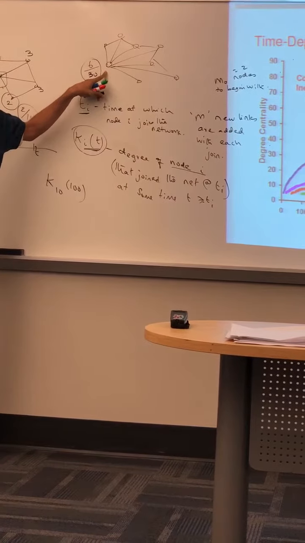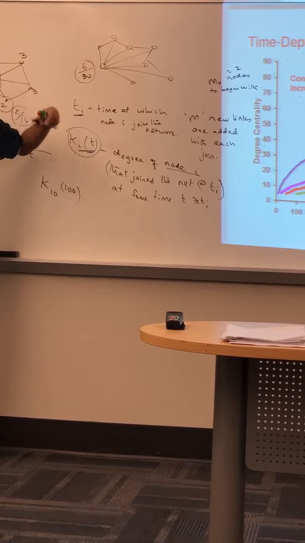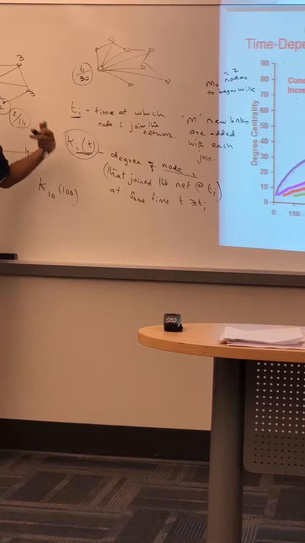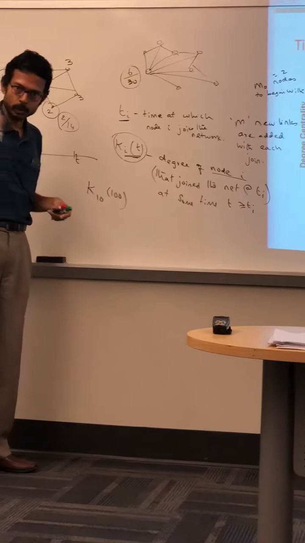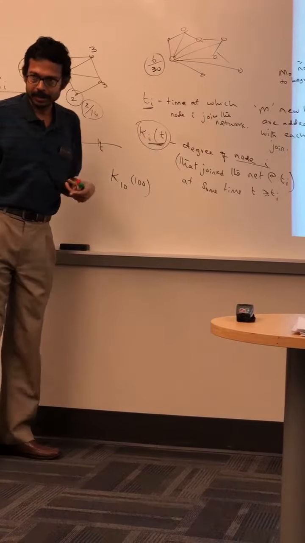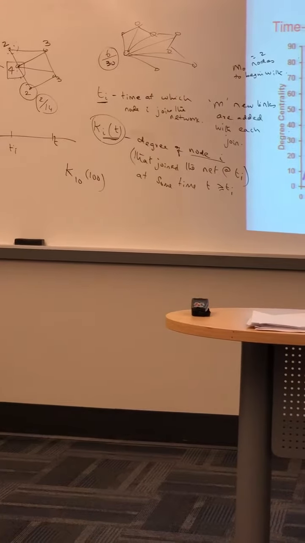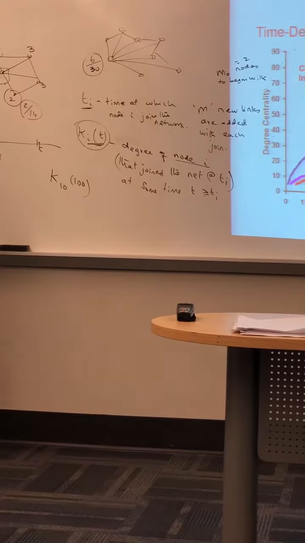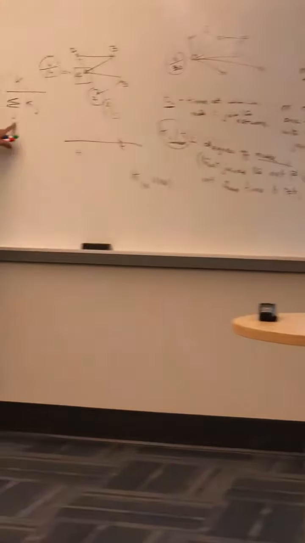There are only 4 people and I come in and I want to attach to 2 of you, there are more good chances that one of the 4 will get a new link, right? But if there are 10 people and I come and I want to still attach only 2 people, then the chance that an individual person will get the new link will be less. Makes sense, right? Especially the nodes that joined later, because the whole probability is based on degree.